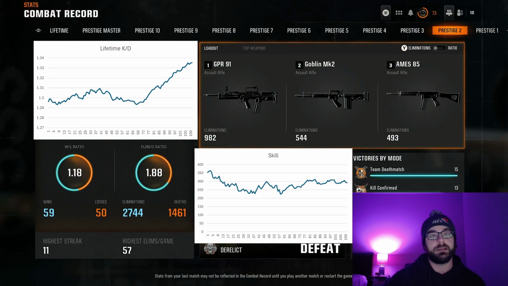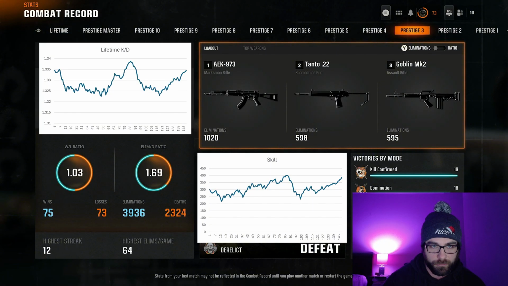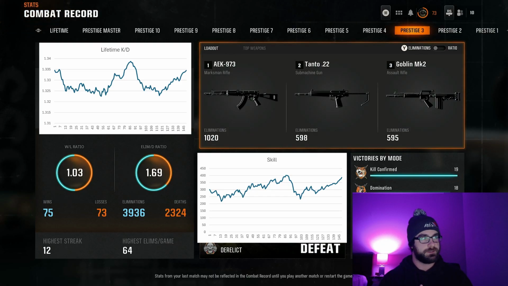Another thing I was thinking about is I was probably playing less objectively at this point, so going for less captures, less defense. I was paying less attention to the actual game mode itself because I was more focused on the camo grind. So that leads us to prestige number 3. Now, this is where the skill data actually starts to improve a little bit, because as you can see here, I was pretty much close to or almost done with my camo grind on a lot of the assault rifles, so I was starting to use the submachine guns more, so starting to move more.